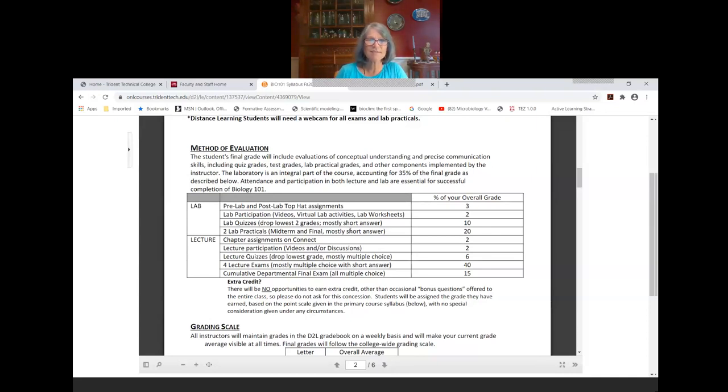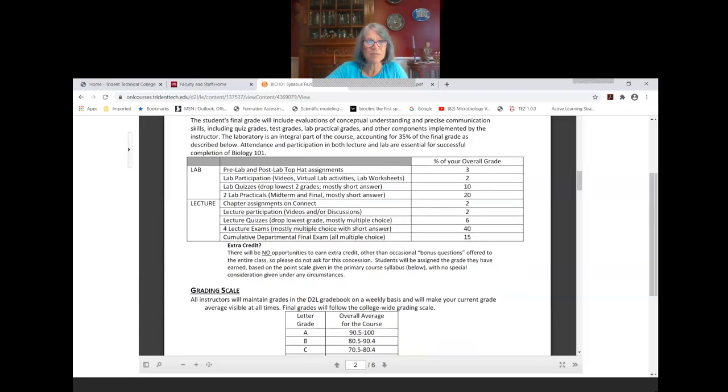The lab practical, typically, you have a physical something to manipulate, test results to look at, or something to identify under a microscope. So we've tried to make it as close to a real practical as possible, but it will be primarily with pictures and images. And they're all related to labs you've completed, so you'll have seen everything on that before. And we'll talk more about that when we get closer to it.